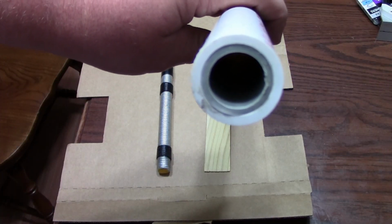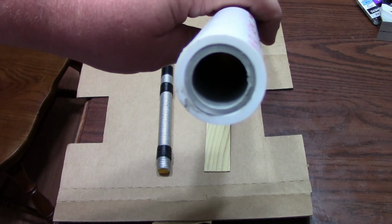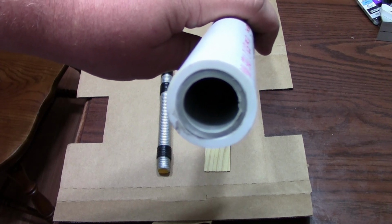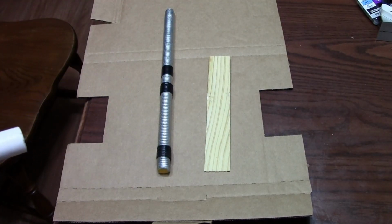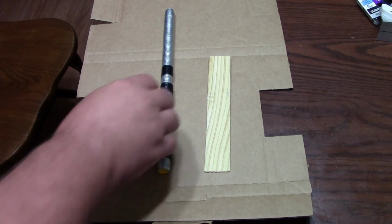Alright, as you can see, we now have our 3/4 inch PVC pipe inside of our 1 inch PVC pipe. The PVC cement has had time to set up and we're ready to attach the 3/4 inch all thread and make this one piece.